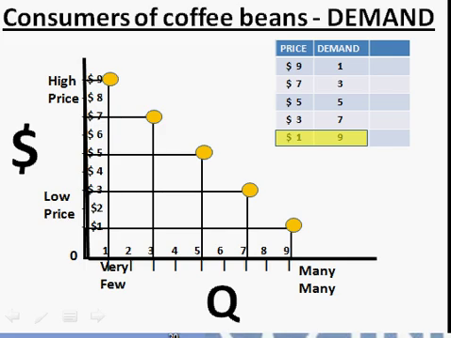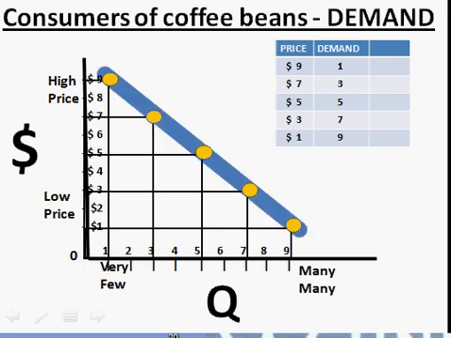We can connect those dots with a curve. In this case, the curve is actually going to be a straight line because our data fits a straight line, and it makes explaining the graph easier. Remember, every time you see a straight line on this particular display, we are talking about a demand curve.